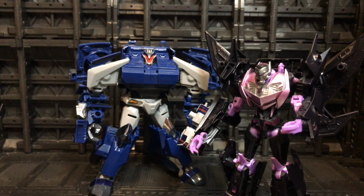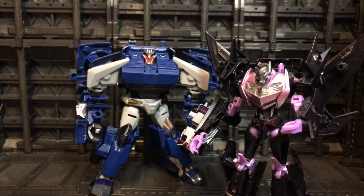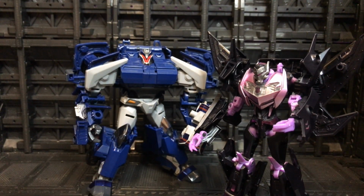But the hips are definitely very loose on Breakdown. I don't enjoy the stickers, they are not great with this. I'm not great at stickering, as I keep saying, but these ones ripped when they were coming off. They didn't hold on very well, and after a couple of transformations they're already looking a little bit worn. So overall not bad, but I wish they'd have painted it. I would recommend that you pick this up if you're in the market for these, but I could also see how you could skip these, especially with the stickers, but the price point is pretty good.